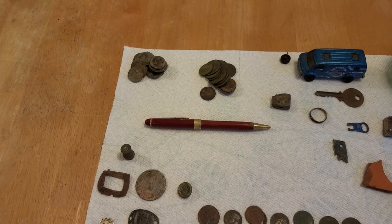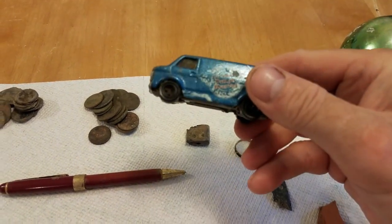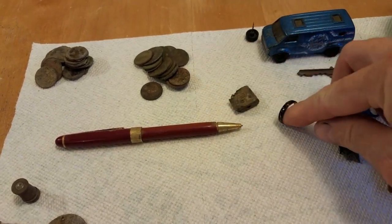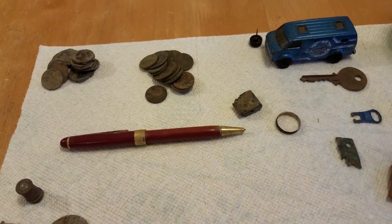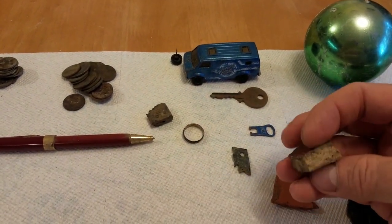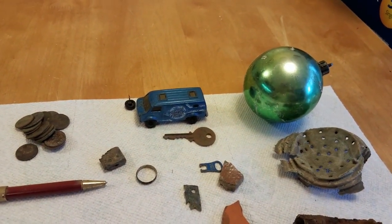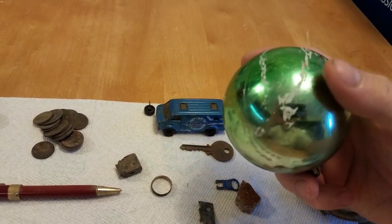You got your standard crusty old zinc pennies, clad, a van. Interesting. Part of an old lock. That's like a child's lock off a little kid's diary or something. Kid's ring. Cool patterns. I like the little gold flecks in there. Key. Some pottery, or I think this is part of an old sewer pipe kind of thing. I got that at the Red Brick Inn. One of the little pine trees on the edge was probably decorated for Christmas, and I think this got whacked by the mower and shoved back under the tree.